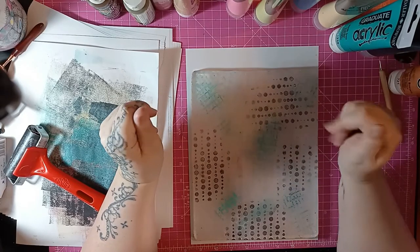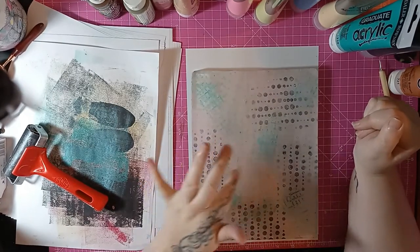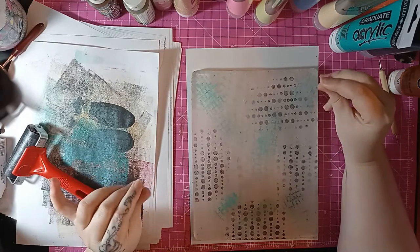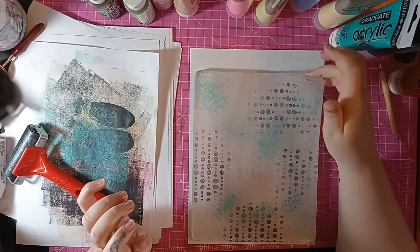See, it doesn't take too long to dry. I'm trying to show you sort of in real time how long it takes to dry. There are some places just sort of here I can see they're still wet, because acrylic paint has a tendency to go sort of dull as it's drying on the gel plate.